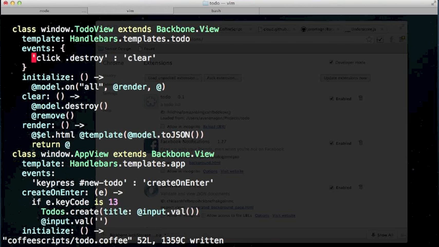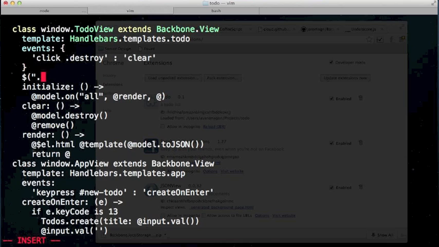And what that does is whenever someone clicks on something that has a class destroy, these events are bound with jQuery. Backbone just gives us this much nicer syntax. Normally in jQuery you would select the .destroy class, .on click, and then give it a function.